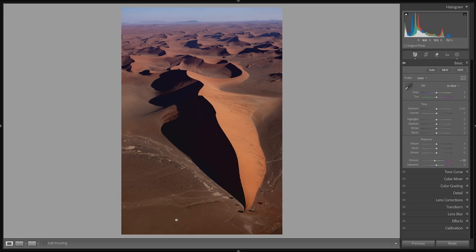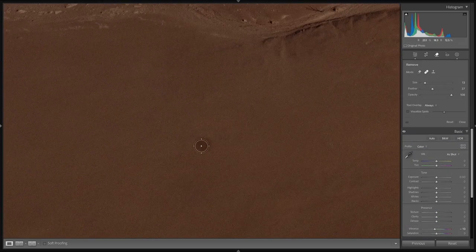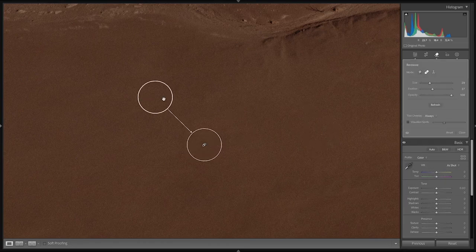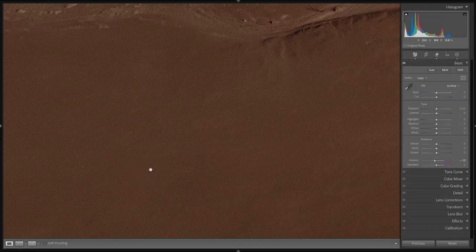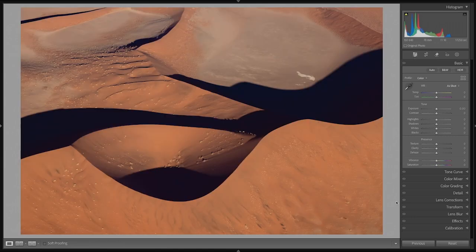Yeah, that looks cool. One thing I've just noticed, dust spots, very important, especially on landscape photographs, where you have a lot of these bare open patches. Go and heal that so that people don't see it. But other than that, I think it's a beautiful, beautiful image.